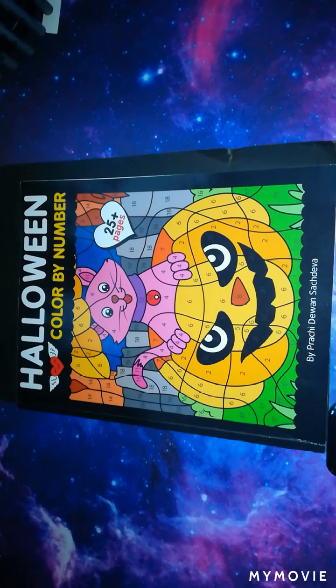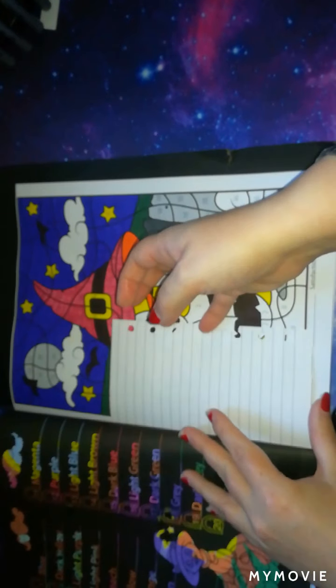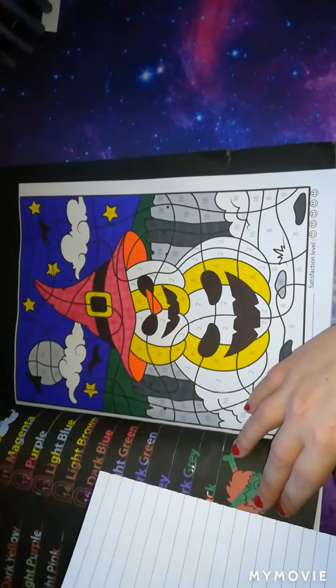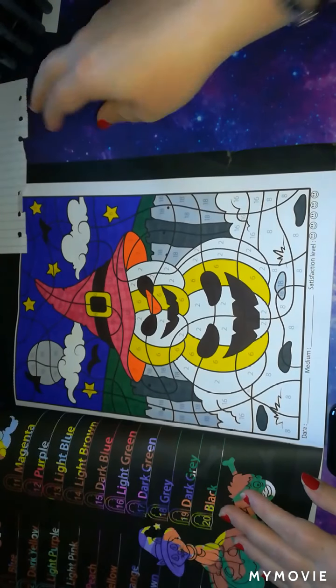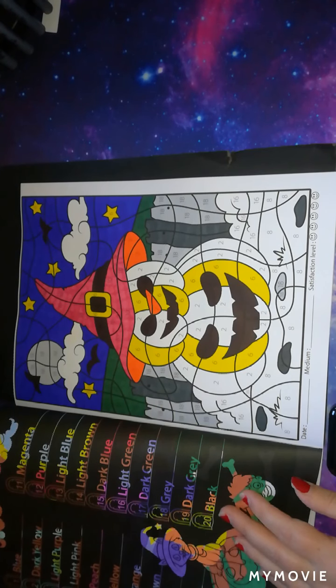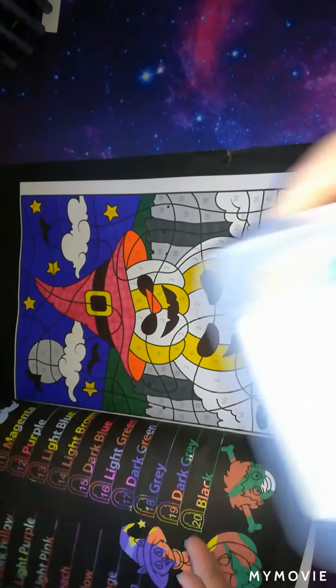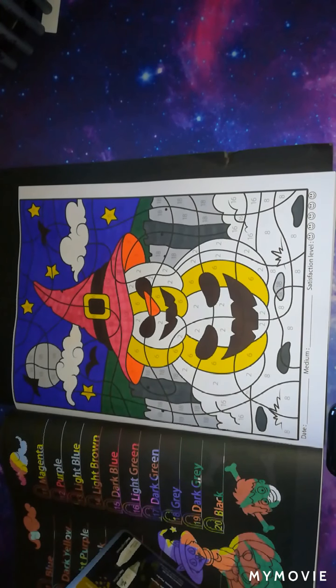As I said in a previous video, I like to use September to do Halloween pictures. So one that I've been working on is this one here — we've only got little bits to do. I thought we never get to do a full coloring chat together, so we'll continue working on a picture I've been working on lately.